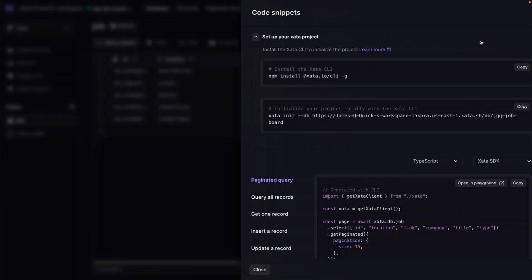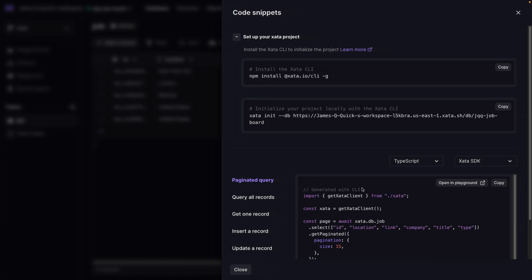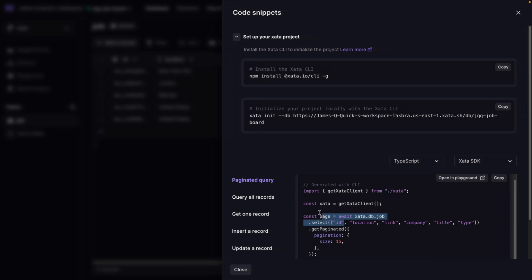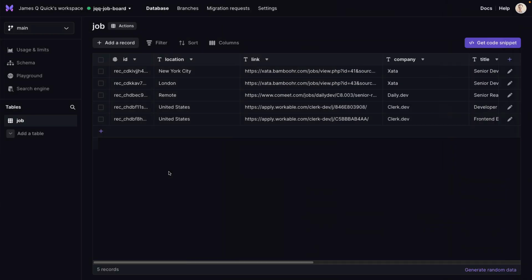And they have some nice things in here, like a JavaScript snippet generator, and they show you how to do some of the different things inside of Xata, etc. But one of the coolest things we're going to do is use the Xata CLI to generate TypeScript types for us inside of our project. So if you were to follow along with this, you would run this install command for the Xata CLI.